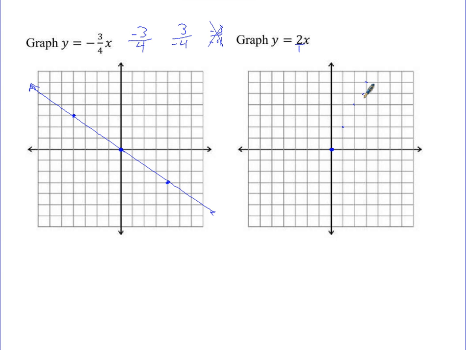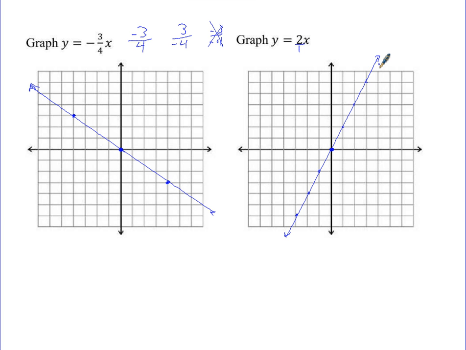And then reverse it. Go back to the origin, and instead of going up 2, right 1, go down 2, left 1, down 2, left 1, down 2, left 1. It gives me a really nice looking line with lots of dots for me to make sure that I'm going through correctly. Line up my ruler, check it, looks good, so I draw the line, and I'm done.